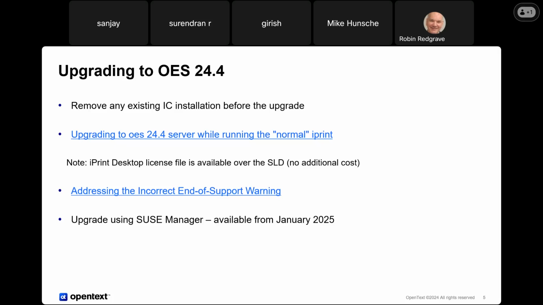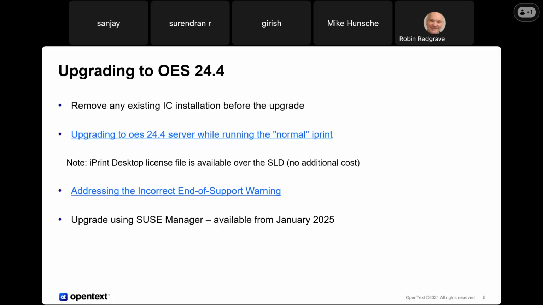We noticed that after the upgrade to the 24.4, if you have been running normal iPrint, you would have to complete the iPrint configuration after the upgrade to start seeing all the printers as an administrator in the new print console. But if you want to bring back the older URL, that's the /ipp, you would have to run a script. All of this information is covered in the documentation, as well as in a community post that our support expert, Gonzalo, has put together nicely on the community site.